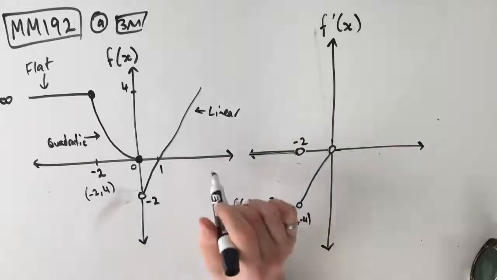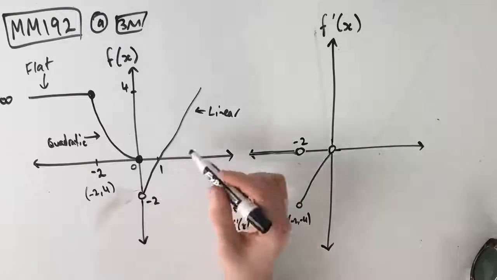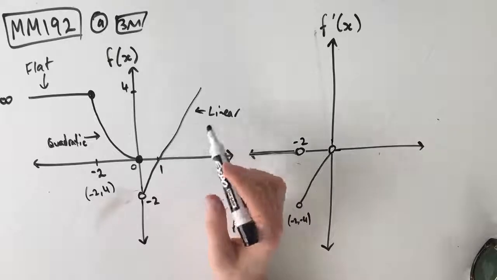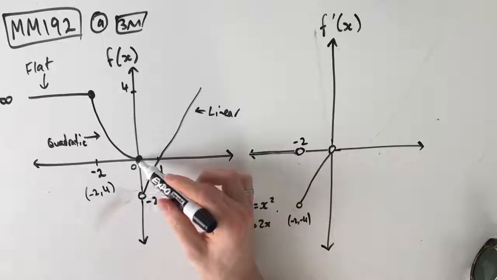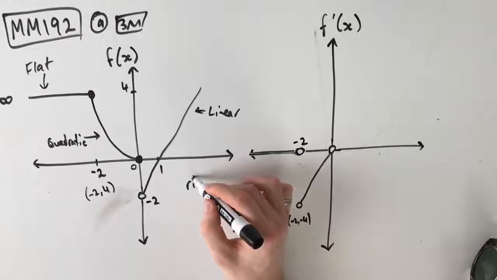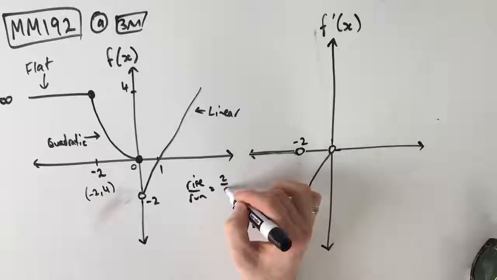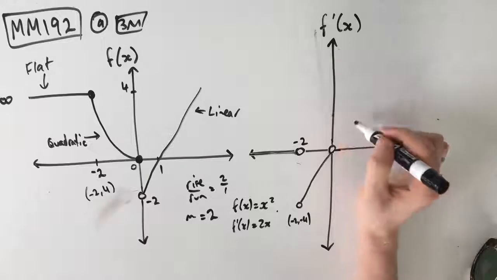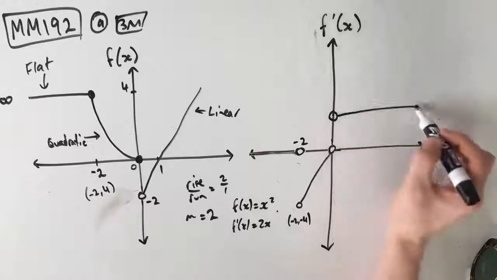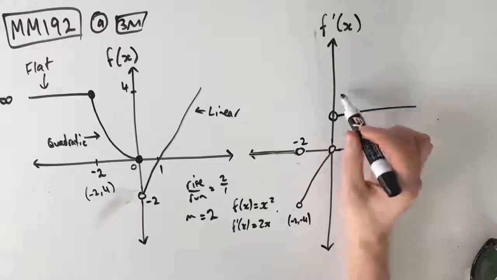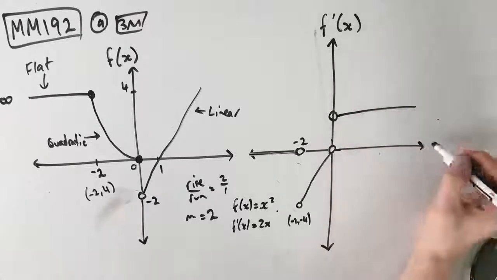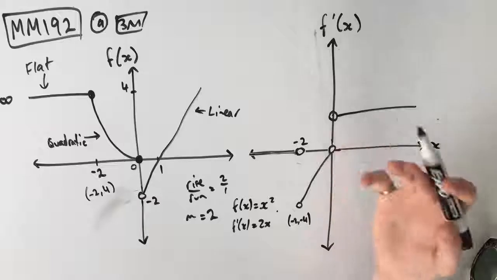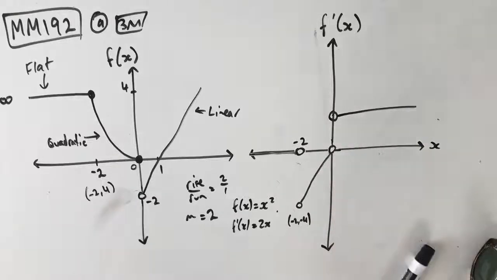Awesome. Now for this linear section here. This line is linear, and it has a gradient from negative 2 to 1. Its rise is 2, and its run is 1. So rise over run equals 2 over 1, which means our gradient is equal to 2, which means our gradient function is just going to be a line at y equals 2, because our gradient is represented by our y value. And guys, that's it. So this is what your answer should look like. If you have any questions, let me know. But let's move on to part B.